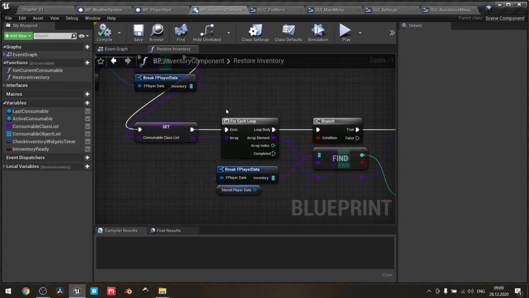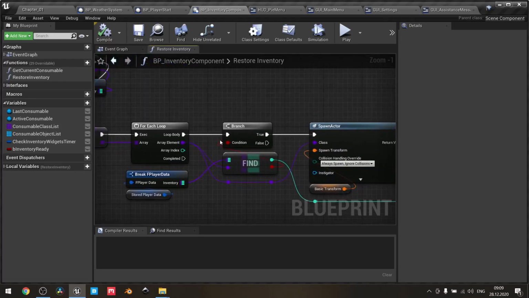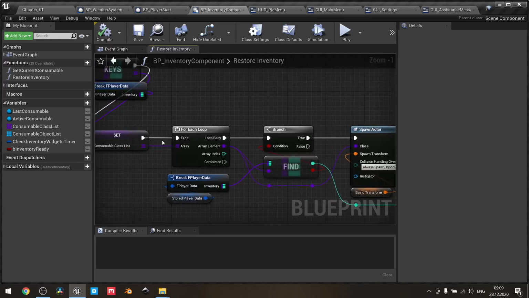So then I iterate through this array, and whether I find the quantity for my class, I mean not quantity, whether my keys have the values for them.